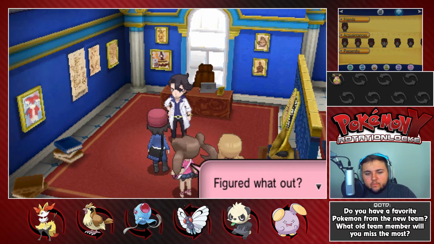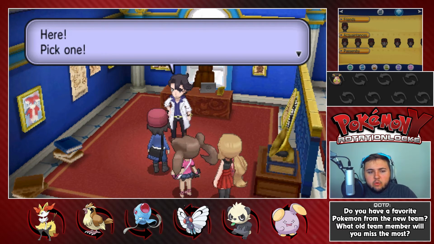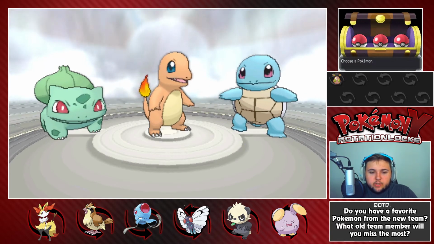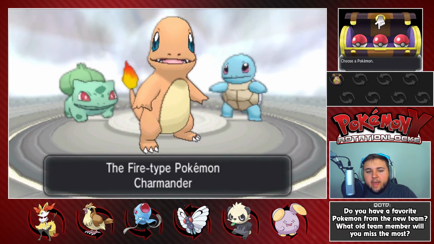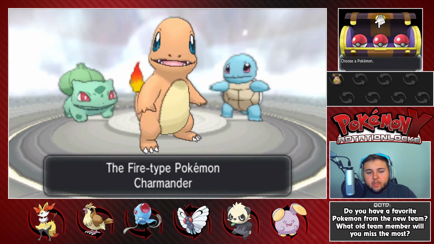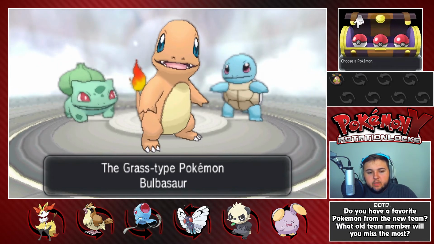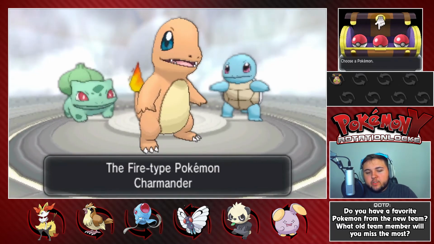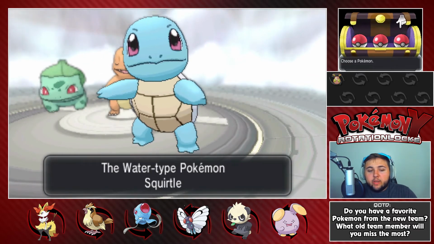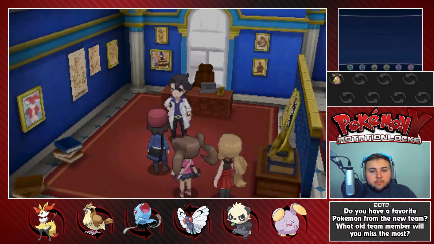I think I've about figured it out. Figured what out? Hungry, you are an interesting Pokemon trainer indeed. It'd be fantastic if you took another Pokemon with you. Here, pick one. Oh, jeez. Well, I just happened to bring up my past history of starters. And I'll be honest, when I first played through this game, I went with this guy right here because I wanted the Mega. I'll admit, I just never cared for you. There's times I liked you and times I didn't. You, my boy. So, even though I won't be able to use you, come here, Squirtle.